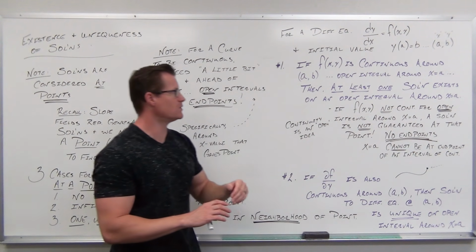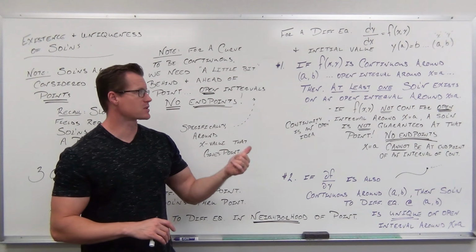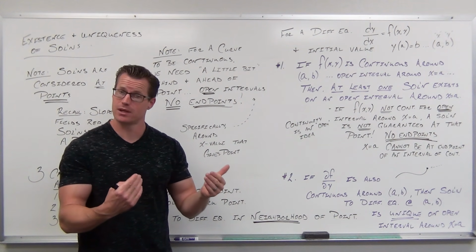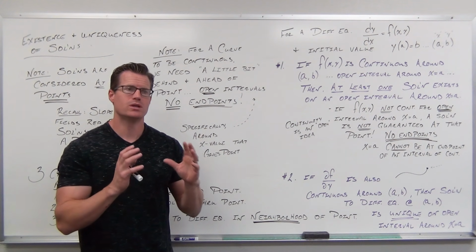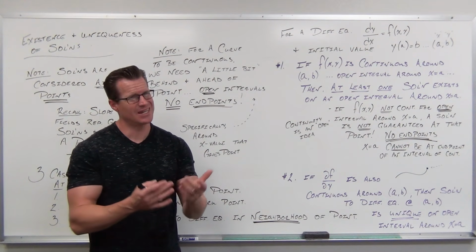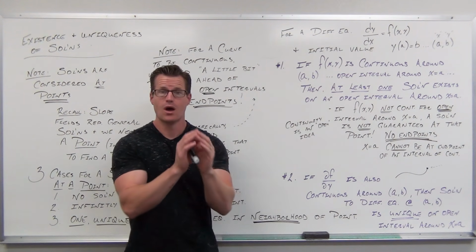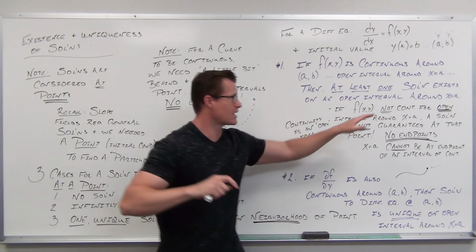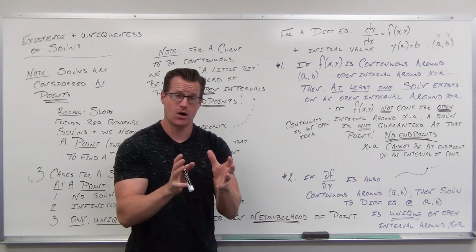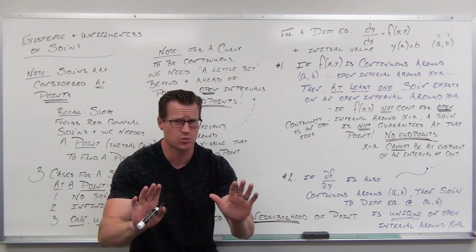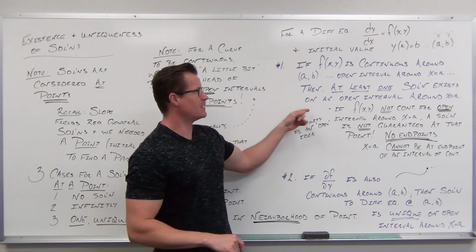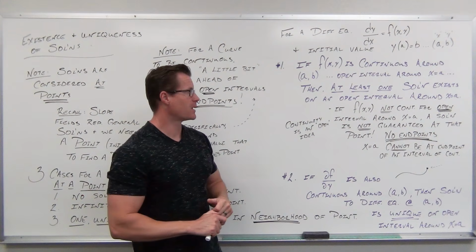So if our function is continuous around that point, an open interval, so a is not at an endpoint of continuity, then at least one solution exists on that open interval. That's cool. So we know that we have existence. Now, it didn't say anything about being unique. It said that if your function is continuous around the point, so open interval, a or whatever this value is, not on an endpoint of continuity, that's the only thing you really need to remember here. Then you have at least one solution.